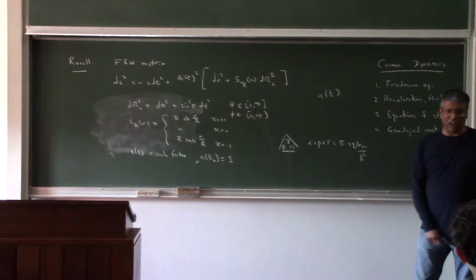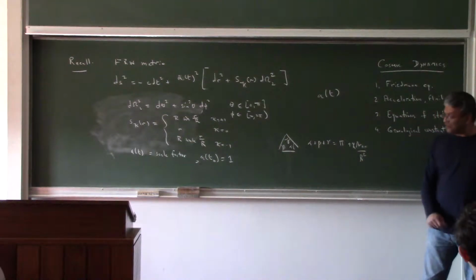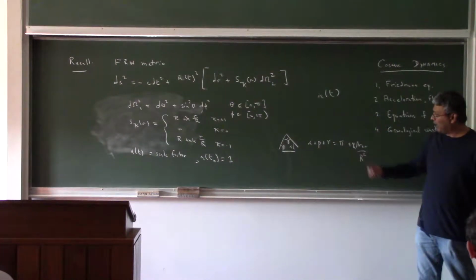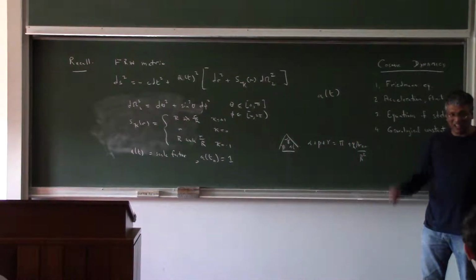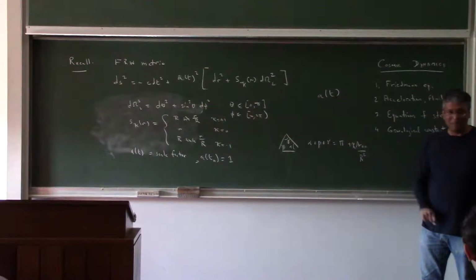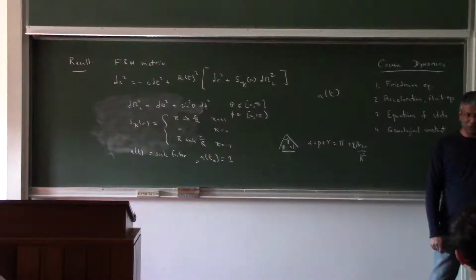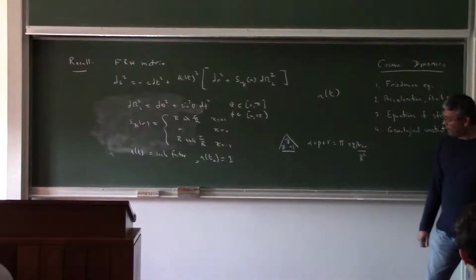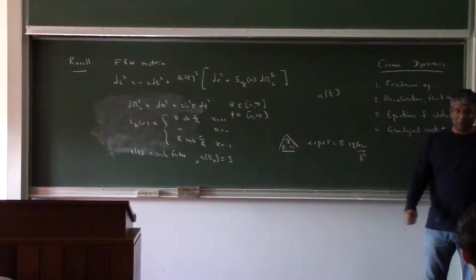The problem is we can't draw a triangle big enough. Looking at terrestrial triangles, to the sensitivity of our instruments, the answer is going to be pi. If we're looking at, say, a triangle from Mars to the Earth to the Moon, we can imagine doing that, but we can't measure the angle sufficiently well to tell whether the universe has a positive or negative curvature. So we should do better in order to determine what the curvature of the spatial sections is. So we'll try to infer this from some differential equations with a scale factor.